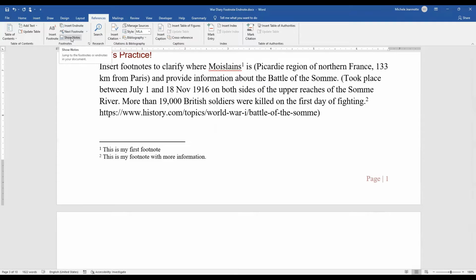And if I click Show Notes, the cursor is flashing right beside the associated text that goes with that footnote that I was using. So that's how you can locate your footnotes.